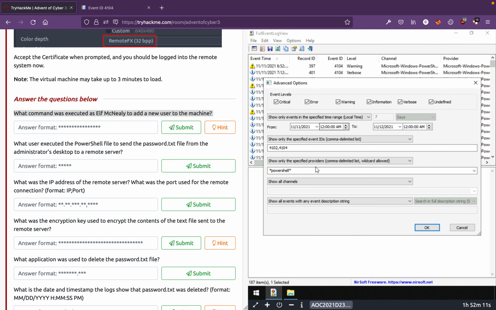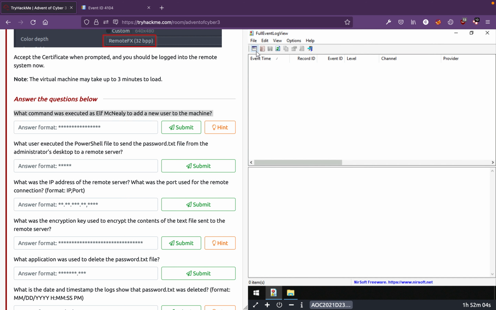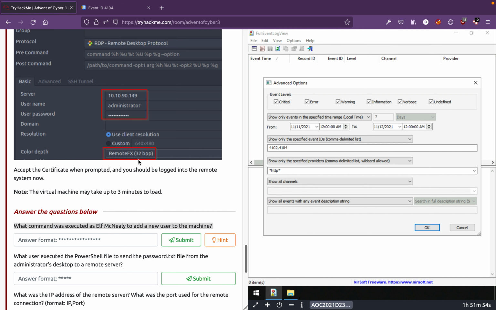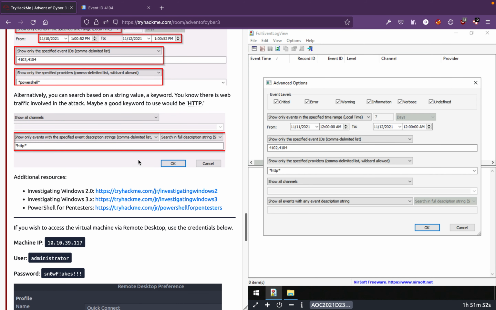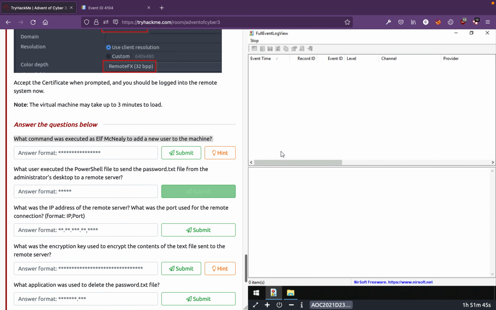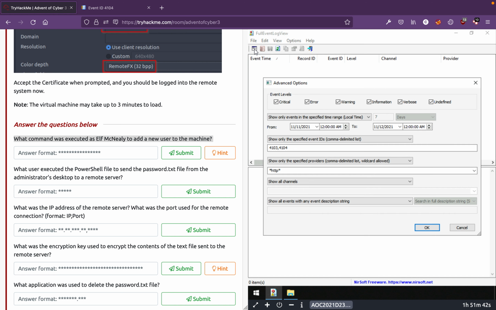Let's search for HTTP real quick, because that says it's the attack. We don't have anything on HTTP. 4103, I guess I have it wrong. Do we have any items? I don't see any items.